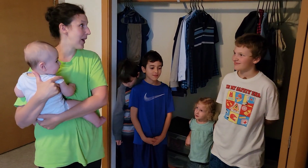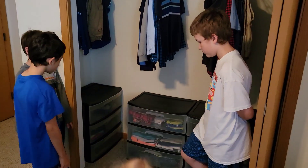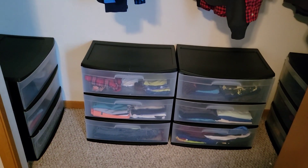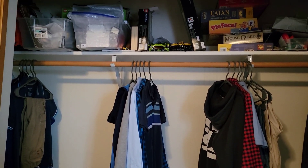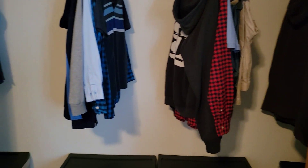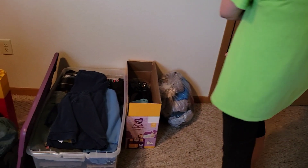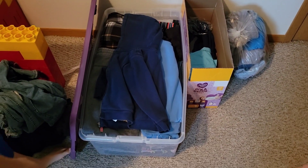We're back — it's been quite a few hours but everyone's gone through their clothes and this is what we've got so far. There are some clothes that still need to get washed so this isn't all of them. There is space left in the drawers and lots of space to hang stuff up, so I'm pretty happy with the turnout. We've got quite a few things to give away.